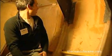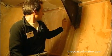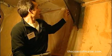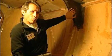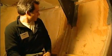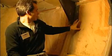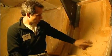Our weight saving, our diet plan. You can see part of our diet plan underway right here, where we've taken out solid wood knees and some extra glass. We decided we could make this lighter. We changed to a carbon fiber on a foam. There's a foam core knee in here with the carbon fiber vacuum bagged on top. We still need to do the finish work, but the structural part is done. Next part is just to clean this up and recoat this with epoxy.